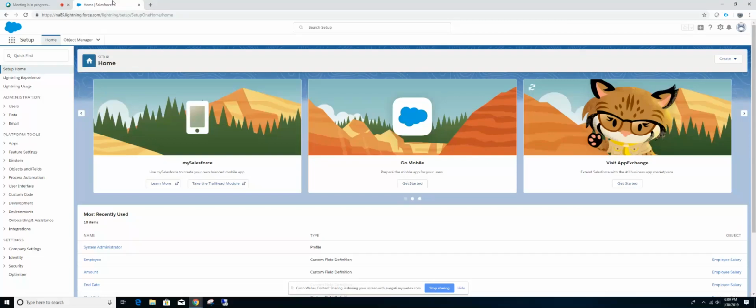We spoke about what the parent object is and what the child object is, and scenarios where we would need a parent-child relationship. We also saw standard examples like account and contact, which is a lookup relationship, and the relationship between account and opportunity.